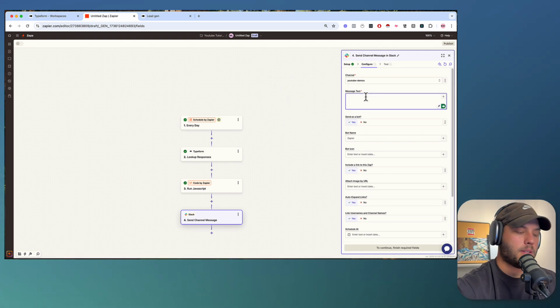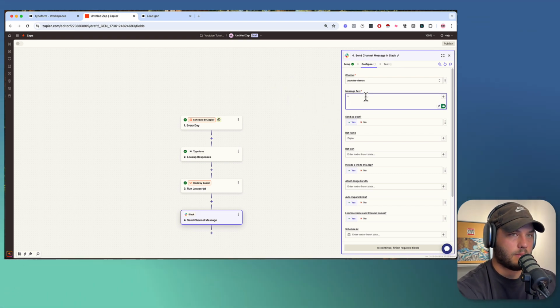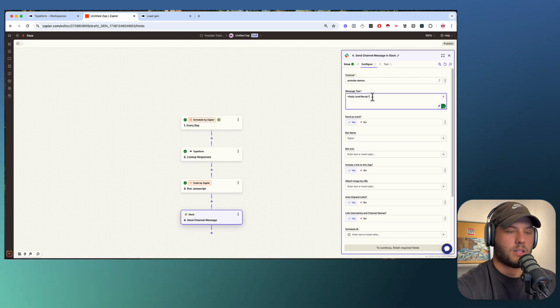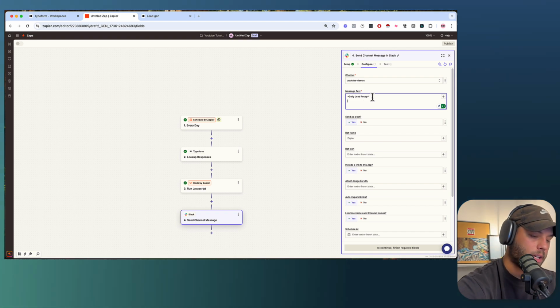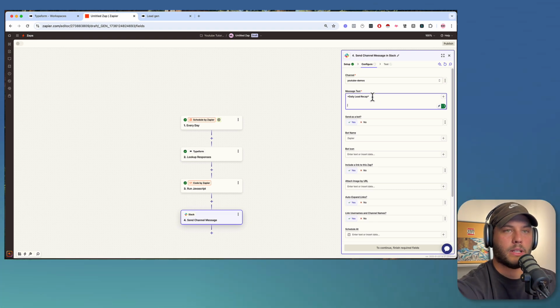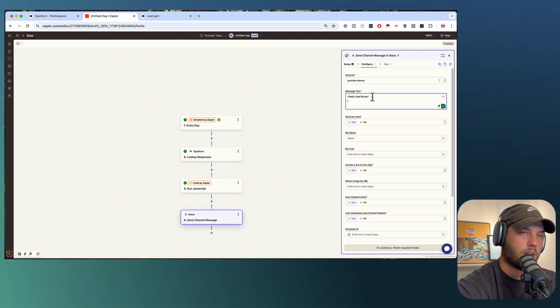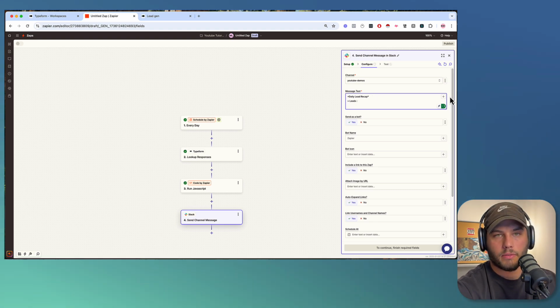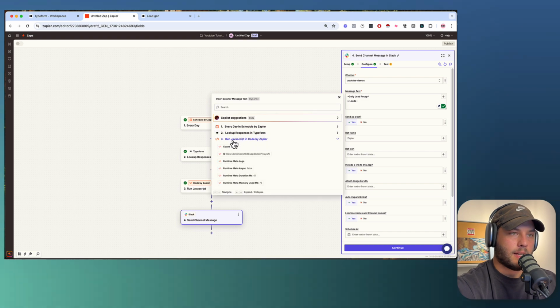Demos. And the message text is going to be, I'm going to use these little stars and go daily lead recap. The stars just make it bold. And then if we do this little arrow here, it indents it a little bit. So let's just go leads. And then we're going to put our count in there. So if we press the plus, and then the JavaScript count is 2.